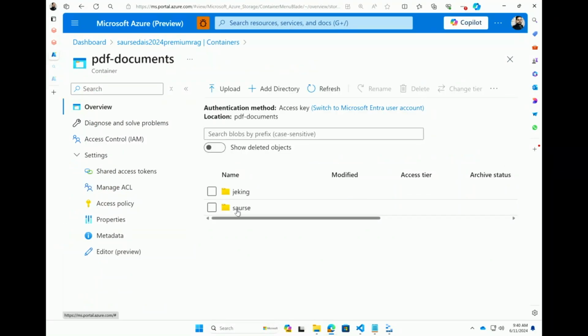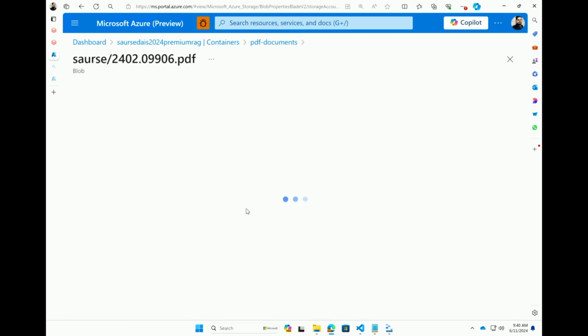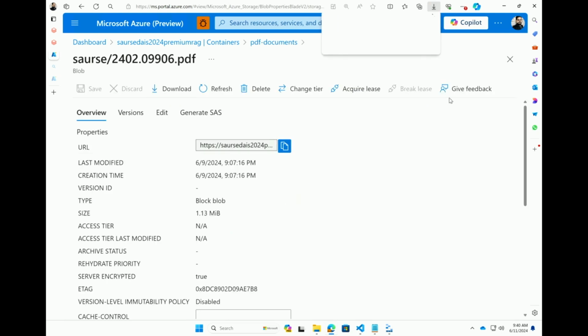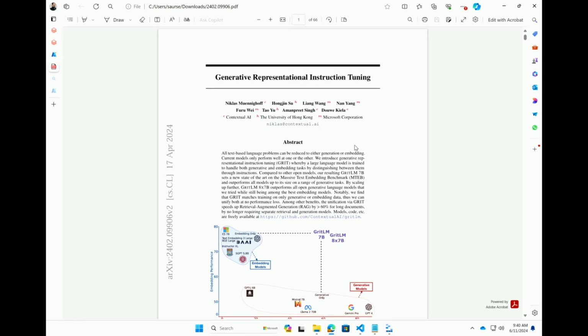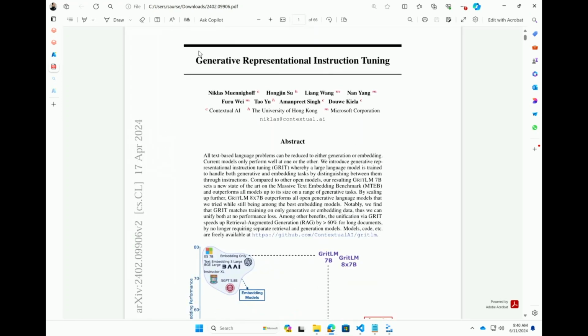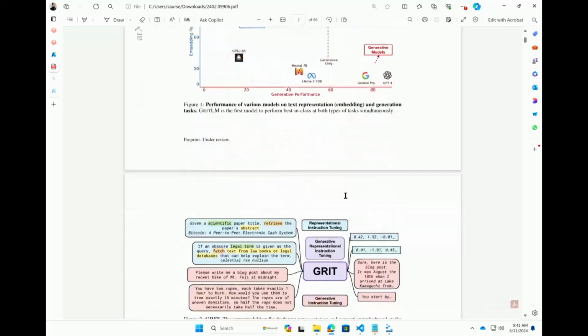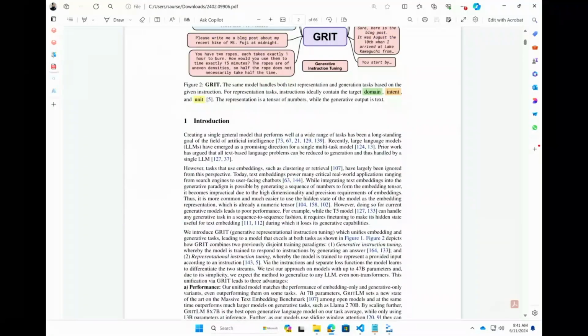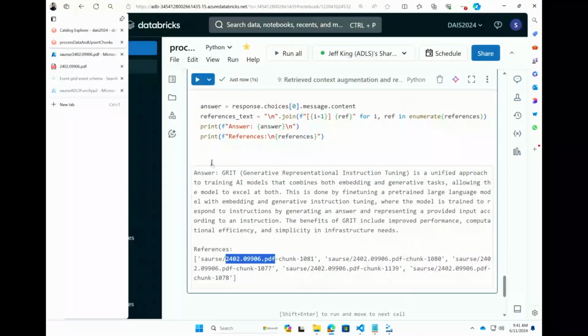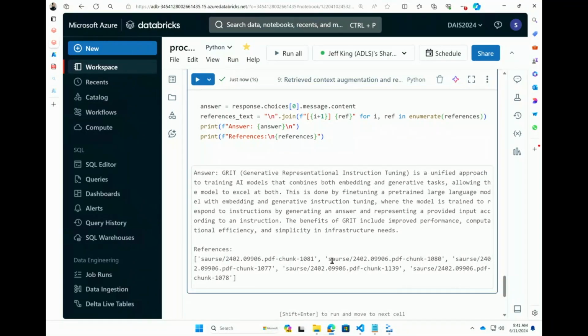Right? We augmented the prompt because we pulled out the relevant data from the RAG, from the vector database. So it's right here. It's in the top. It's in the abstract. It's basically getting it from all over the place in this document. And it actually shows me those nifty references as well. So we chunked this document and stuck the chunks into individual rows in a Delta table.